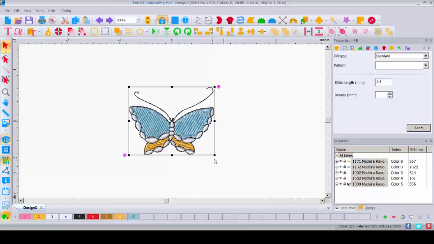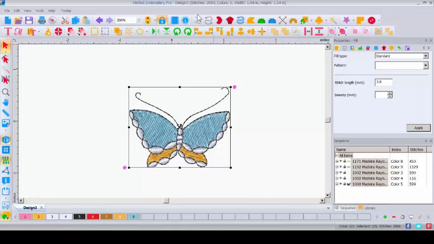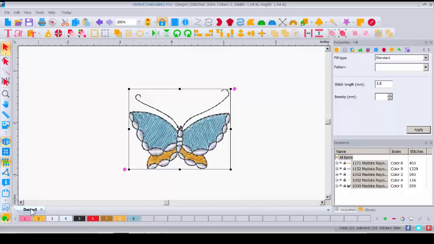We'll select the design and click and drag, and we see that the stitch count has changed. It has recalculated the stitches, meaning it has either added or subtracted stitches to fill the area. A good rule to follow when sizing for minimum and maximum is 20% up and 20% down in size based on the original size. I'd like you to watch this bottom left corner.